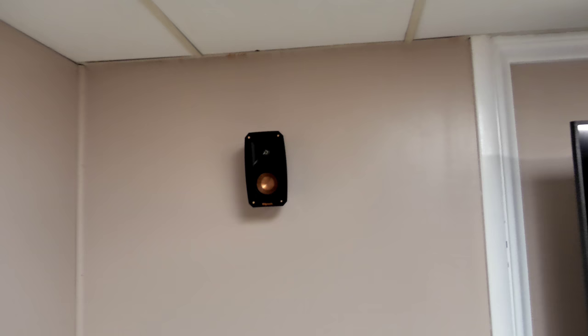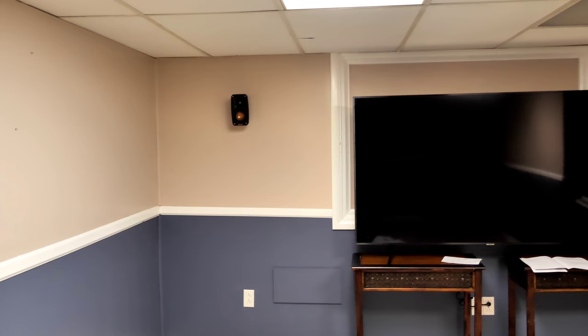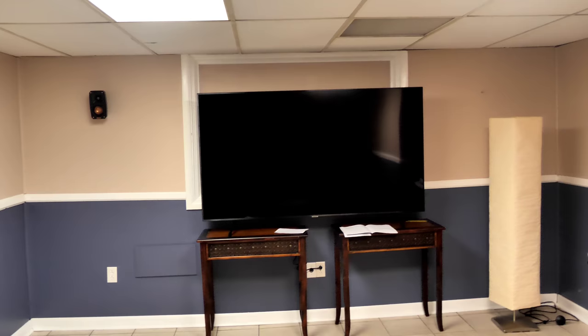Now we also want to try to make this as ear level as possible. So this might be just a little too high. We may need to drop this down so that when he's sitting on the couch, his tweeters are right, maybe right at ear level or slightly above so that the sound sounds accurate and as intended. So we kind of have an idea where we want to put these speakers. So let's go ahead and put the rest of them around the room, and then we can map out how much speaker wire that we need.